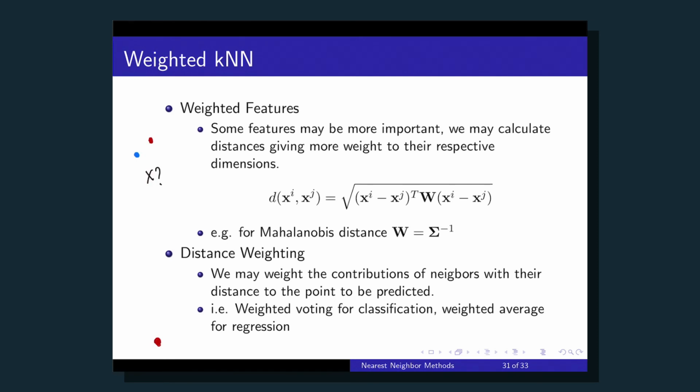However, if you use distance weighting, you might come up to the solution that I'm going to weight the vote of each point, each of the nearest neighbors, inversely proportional to their distance. So each vote could be one over distance, and then you look at what is the maximum vote. In that case, blue might actually be the preference, and X might be blue. Likewise, if you're doing a regression, instead of just taking the average of the values of all points, you take the average weighted by the inverse of the distance, which is the same idea.